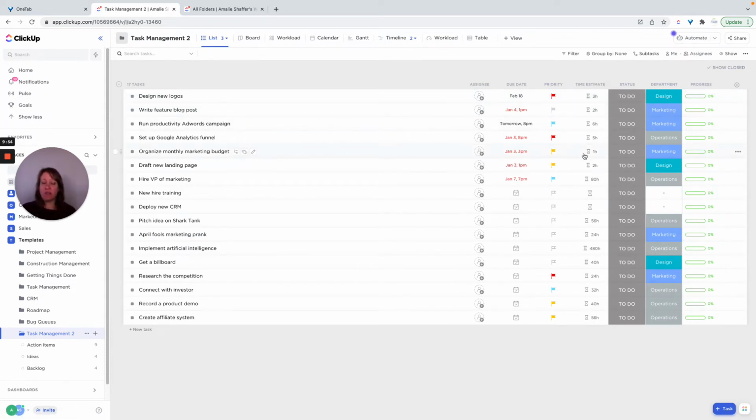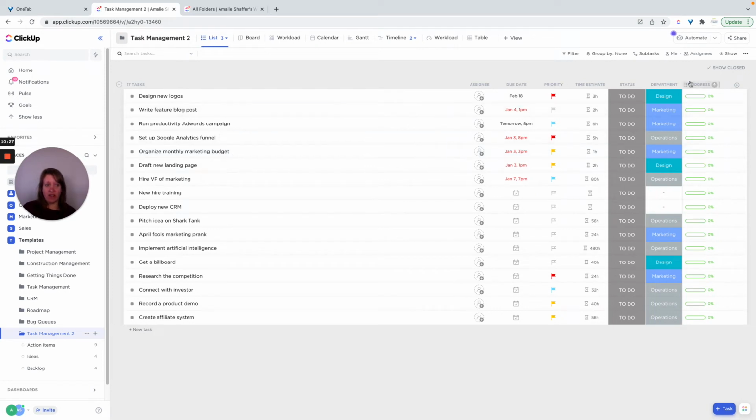I think time estimates are really important, particularly when you are looking at workloads, when you're looking at billable time, when you have people that are tracking their time and you want to know how long certain things take. Using time estimates to bump it up against how long it actually takes is really great. It can help with your invoicing, planning. Like I said, if you're with workloads and things like that, it helps with planning. It also helps with what you should be charging for services.